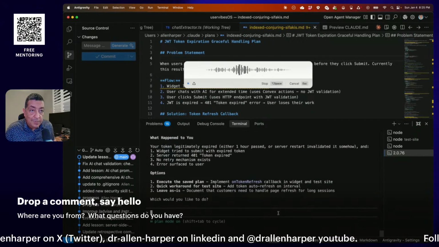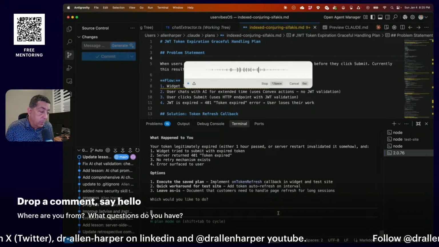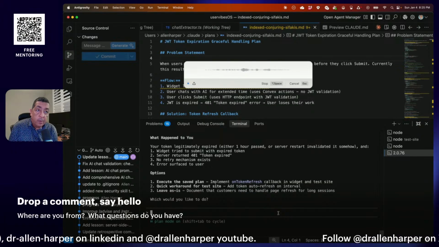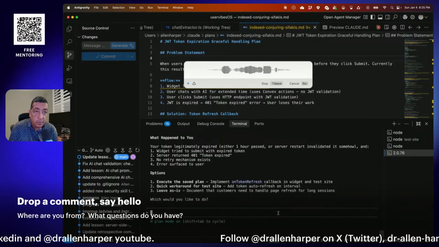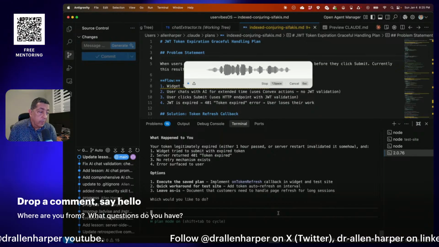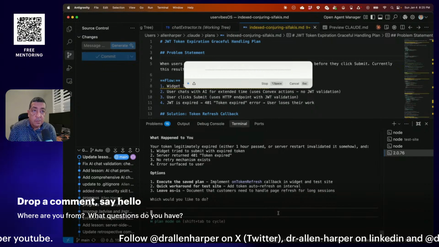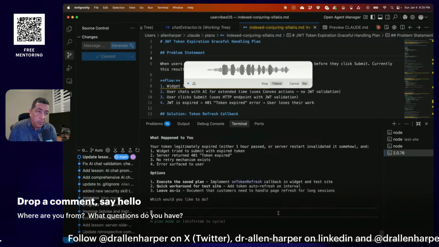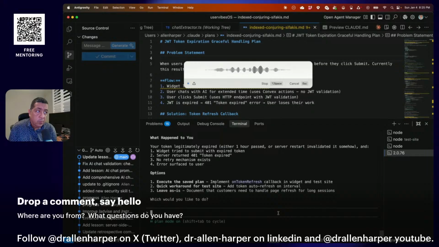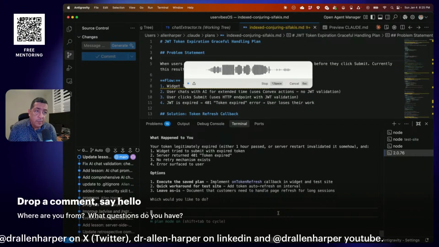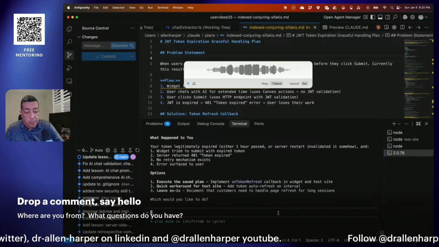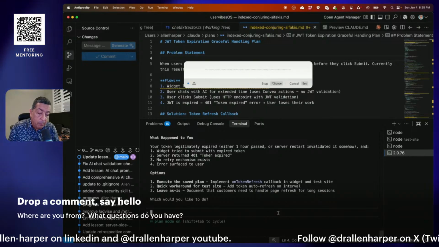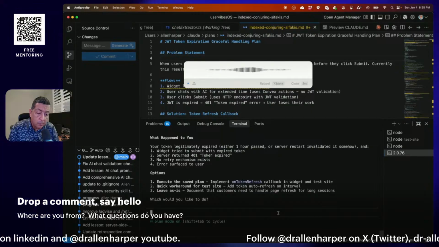Okay, I want to do this simply. Look, when that JWT token expires, it throws an error. If we see that error on the client end, we just need to regenerate the token on the client end. Of course, it does that on the user server, but we don't need this callback mechanism. I think that's overcomplicating things. Tell me if I'm wrong about that. What's the pros and cons?